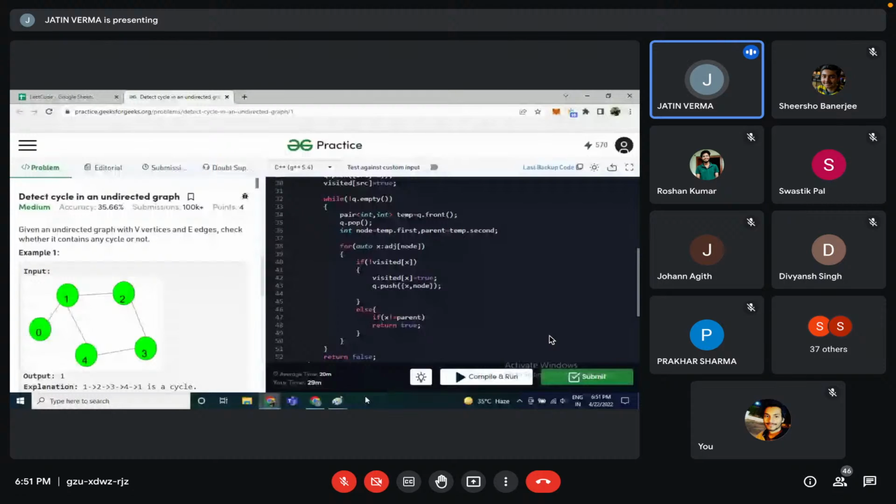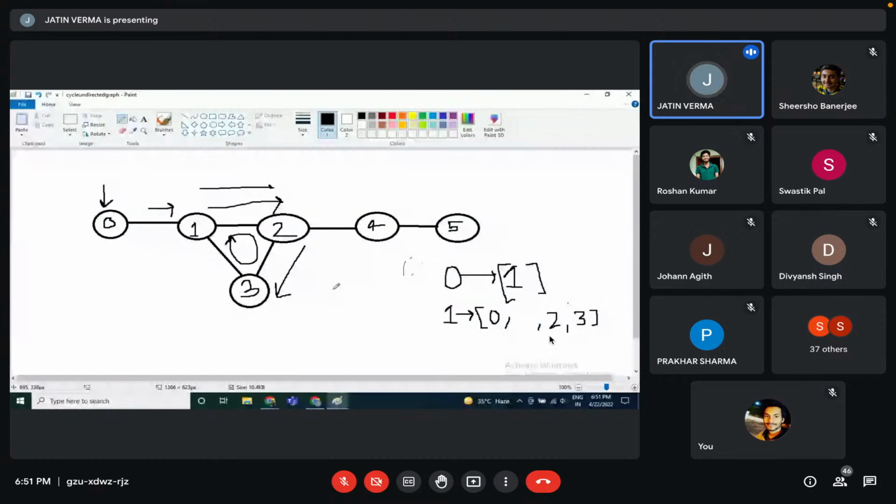Okay, so for the cycle part, first you need to understand the basics. We can write the code later. Now you are at the 0th node. Now you are running BFS. So what you would do, you would push this. Now you would push all the nodes which are not visited yet in the queue. So 1 has not been visited, I will put it in the queue. Let me make a queue here. 0 has been taken out. So now 1 is there.